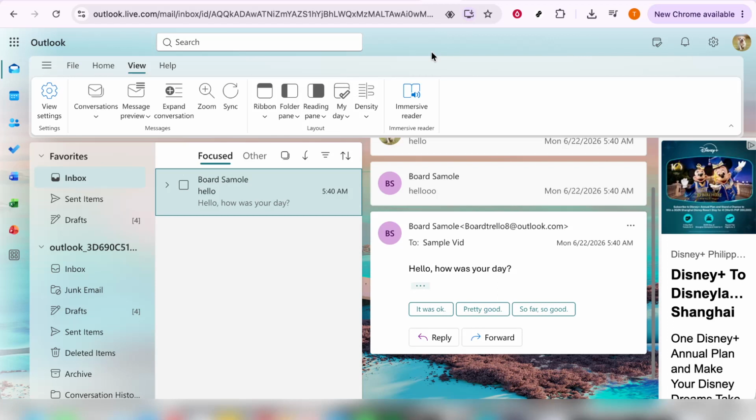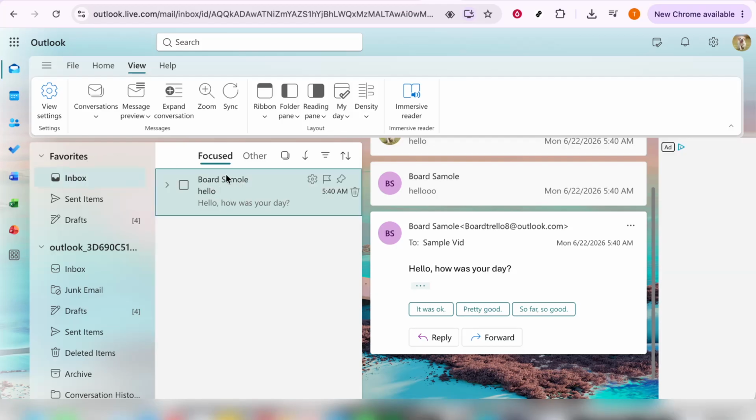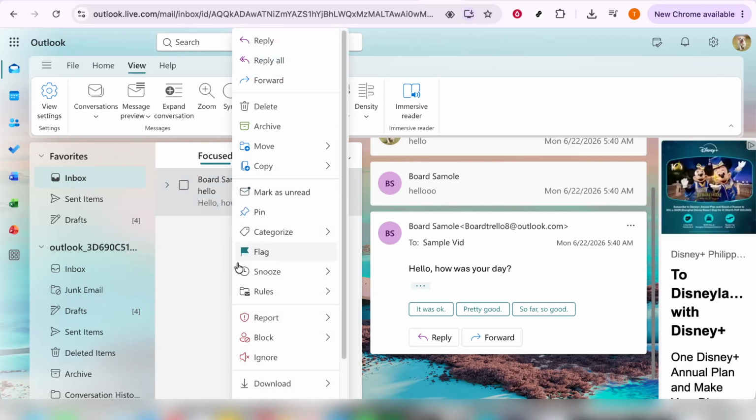First, you'll want to begin by opening the email from the sender you wish to block. This is crucial because Outlook needs to identify exactly which sender's emails you'll want to prevent from reaching your inbox. So, go right ahead and open your Outlook, locate the email from the sender you're targeting, and click it to open. Once you have the email open, the next step is to right-click anywhere within the email.